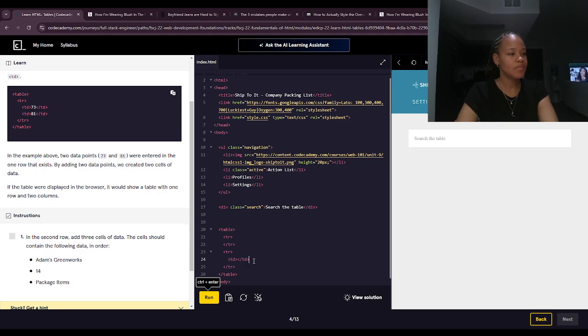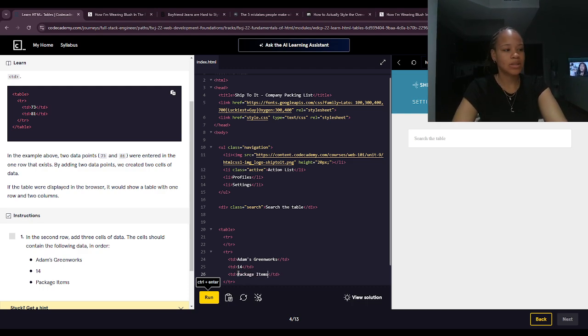Paste. Paste. Now the first one, we're going to do items. Green works. And then 14. And then package items.